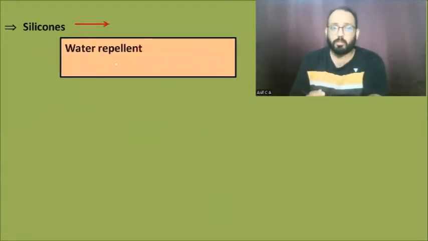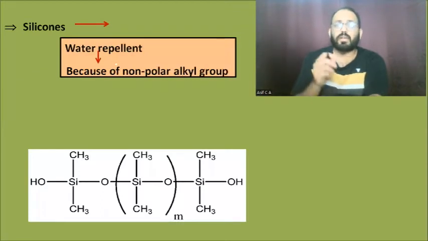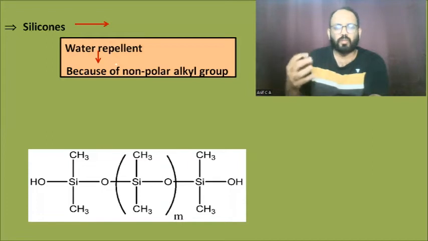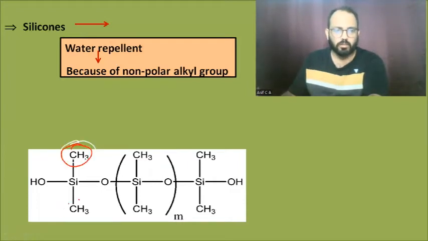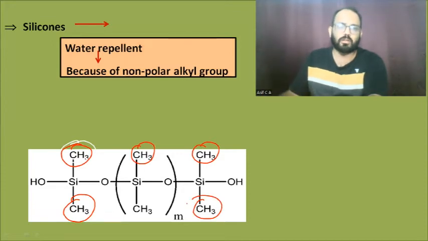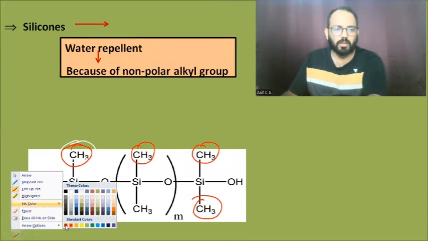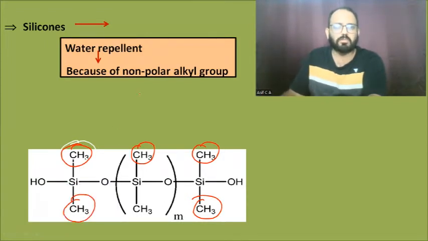Silicones are water repellent in nature because they are having more non-polar alkyl groups. Alkyl group வந்து hydrophobic methyl groups are there. Here methyl groups இருக்கு இல்லைங்களா? So இந்த methyl groups வந்து water repellent தான். So என்ன ஆகும்? They will not be that much reactive towards water. Water கூட combine பண்றதுக்கு, water கூட react பண்றதுக்கு they will not be that much interested.